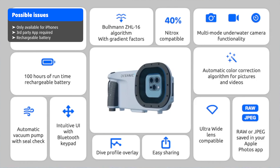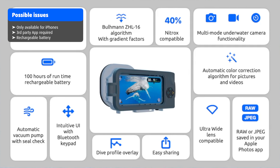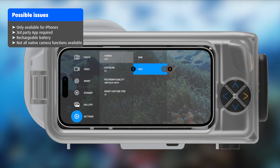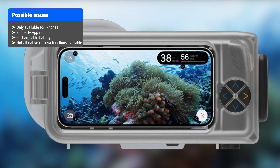It is said that the battery will last for 100 hours, which is pretty good — but will that still be true after you've used the housing for a year or two? And what happens if the battery loses some of its capacity? Will you be capable of just exchanging that lithium battery, or will you have to get a completely new housing? Also, by relying on a third-party app, more often than not, not all camera functions will be available. They mention you can capture RAW and compressed media through the Oceanic Plus app, but it seems like this is only the case for photos. There's no mention of the capability to capture ProRes RAW video recording through the app, and if that's really true, well, that would be quite a pity.